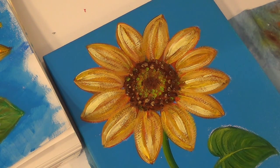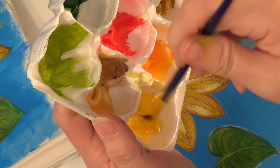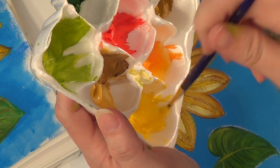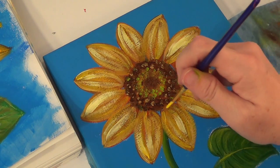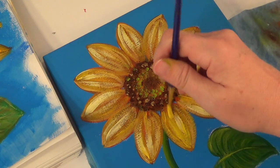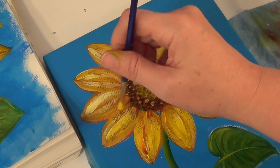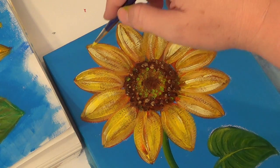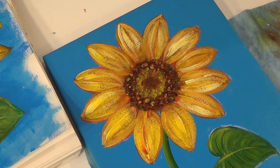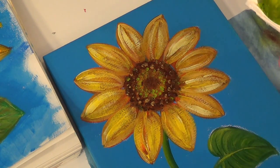Okay, let me see. I think I'm going to go ahead and do one more layer of this really bright yellow. I want my sunflower to really pop. So most of that color is dry on here. It may be thick in a couple spots, but I'm not too worried about it. And then I'm gonna go back over and cover over some of those white areas. And that white will help that yellow really become vibrant. I don't want to cover over all my white, but just a little bit of it, and see how that has already really made that whole section very vibrant.